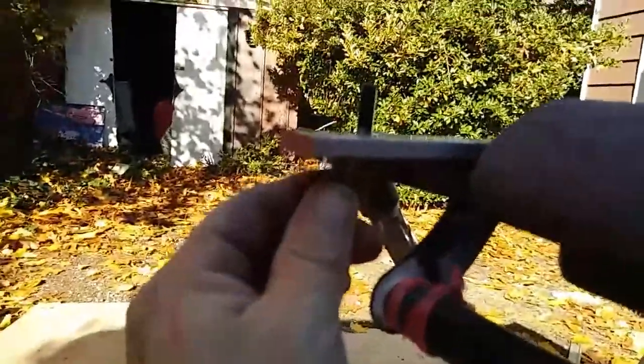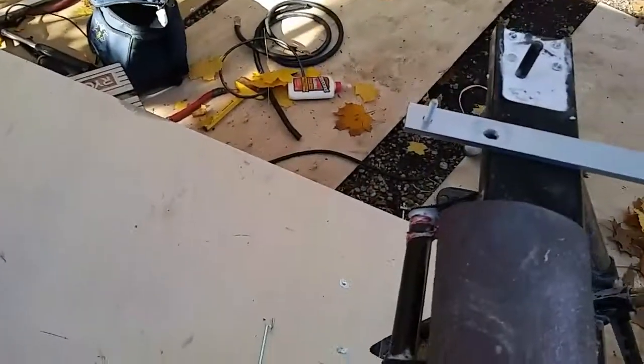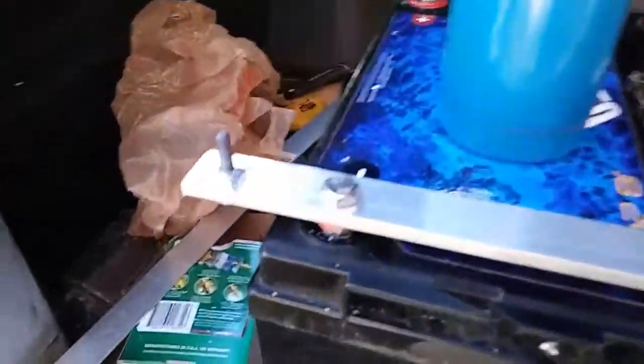So now I'll weld it. I don't know if you can see it - it's a pretty rough job, but it's all filled in. God damn, don't touch that - holy shit! All right, I just welded and test fitted. I'm going to clean that up a bit. As you can see it's pretty much one piece. It's not the prettiest - I mean it was my first attempt ever at brazing - but it looks like I'll be able to clean that up.